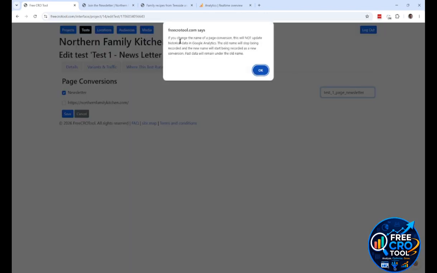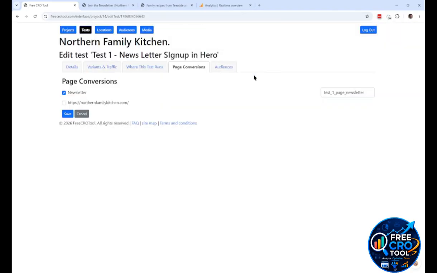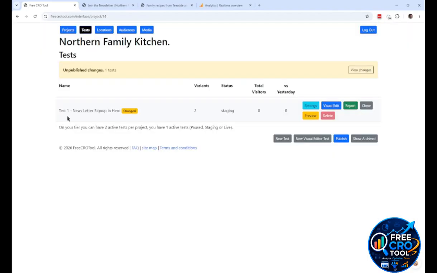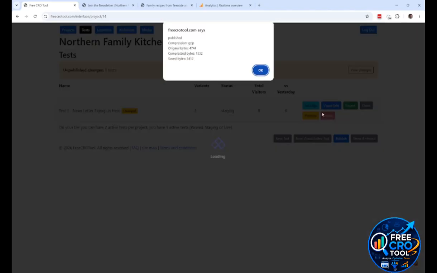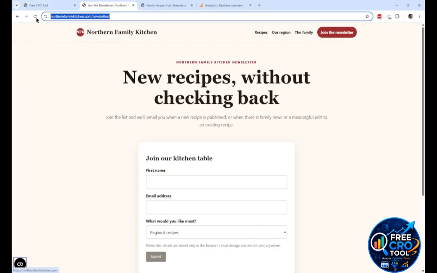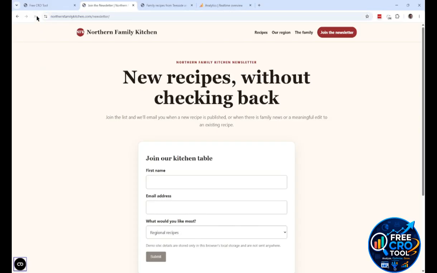We get a notification at this point because I've changed the name of the conversion point we want to track. This is because if we change this after a test has gone live, we will see two distinct conversions tracking. The original name one will no longer track, and the new name one will. So if it's a small typo in the conversion, it's probably worth leaving. I'm testing that journey on the website now by completing the action that we want visitors to take.